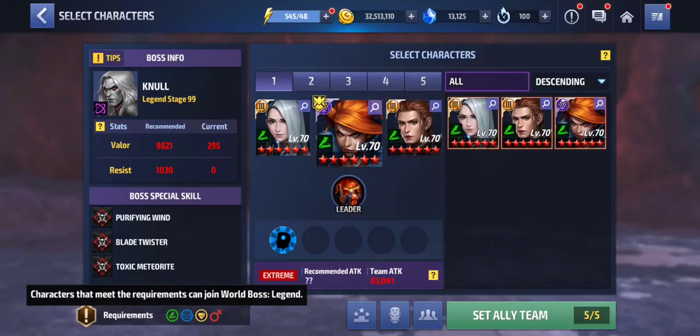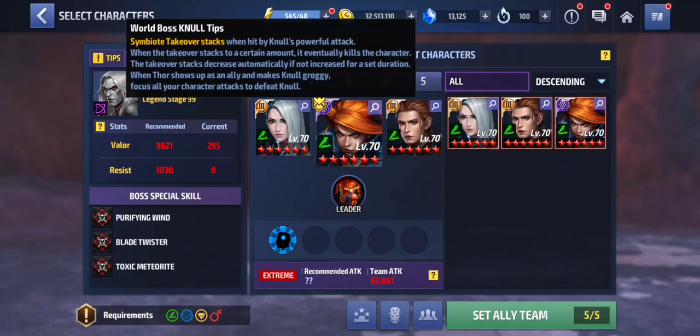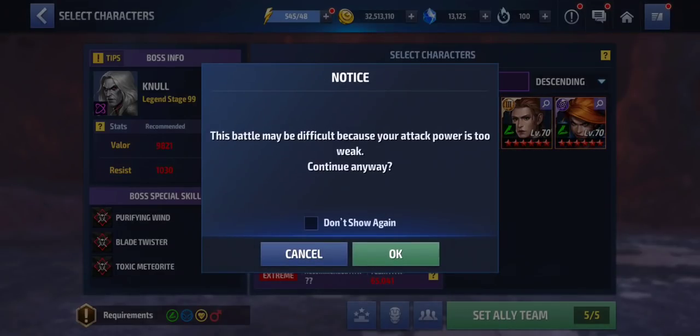Okay, here, characters that meet the requirement can join the verbal. Nothing. Tip, verbal Null tip, symbol takeover stack. When hit by Null's powerful attack, when the takeover stack reaches a certain amount, it eventually kills the character. That takeover stack decreases automatically if not increased for a set duration. When Sora shows up as an ally and makes Null groggy, focus all your character attacks to defeat Null. Okay, so this is the tip.